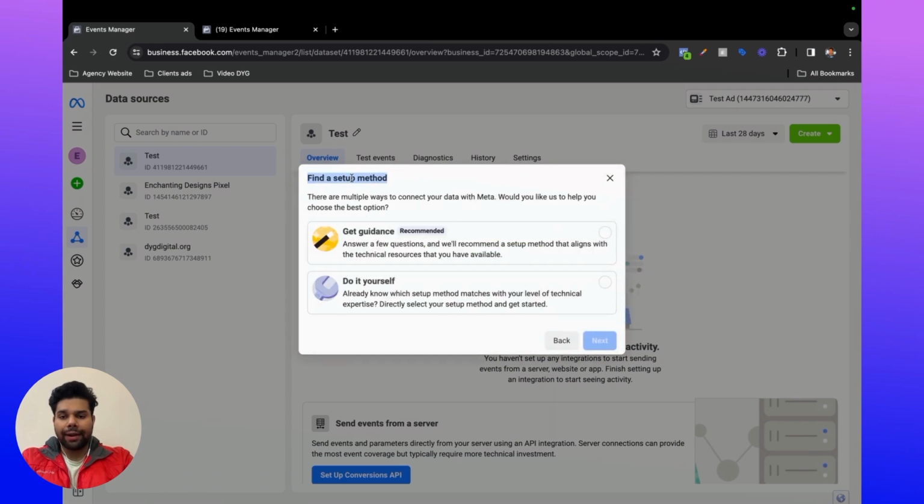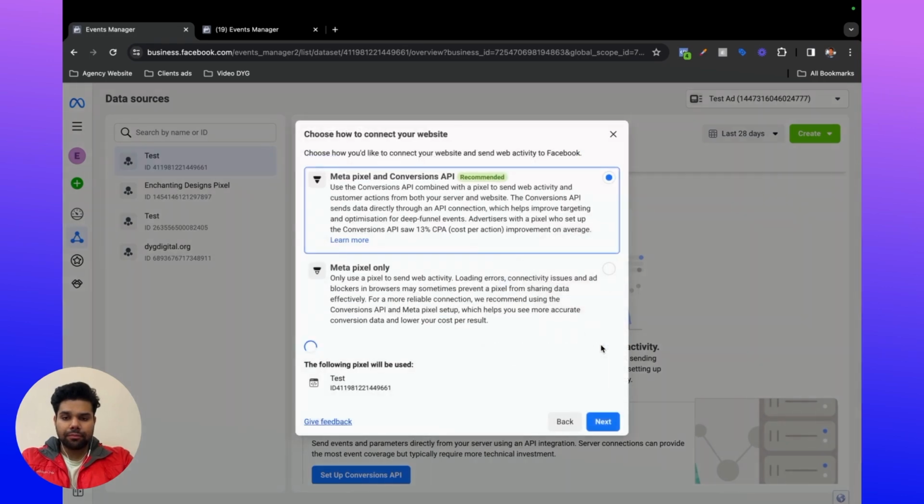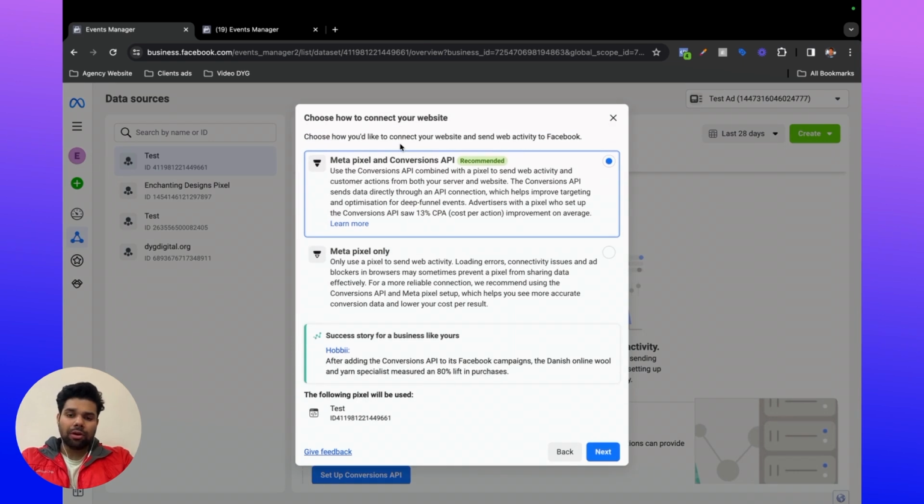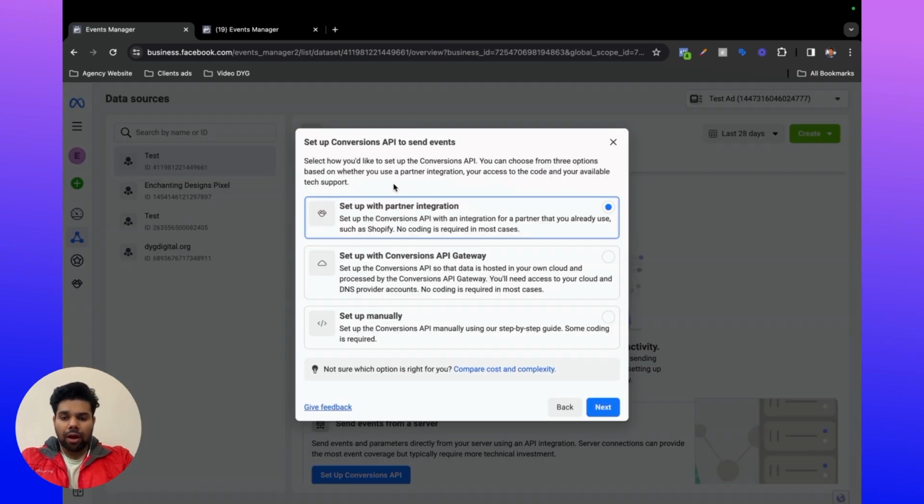Next. Find a setup method. Choose do it yourself. Here you will have the two options: Meta Pixel and Conversion API. Meta Pixel only. So go with the first one. Now again you have three options: set up with partner integration. Partner integration is the platform on which your website is.